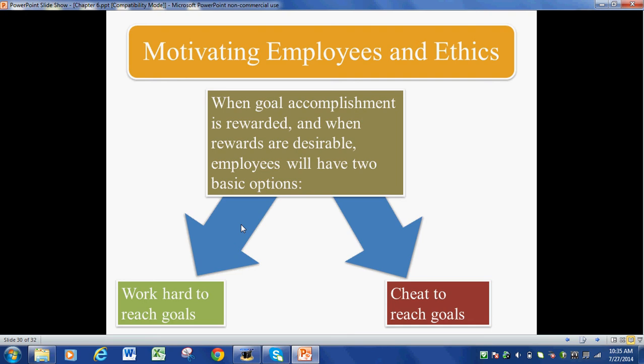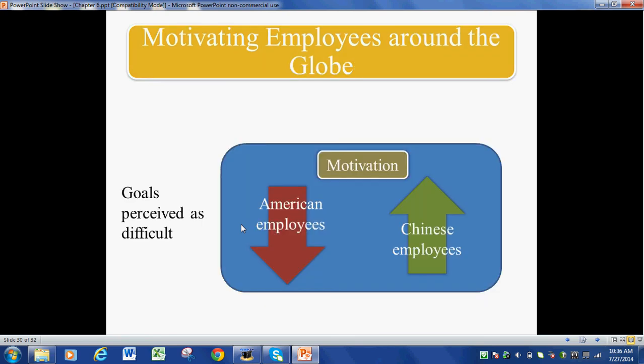Those are two things that are running through their head. You're going to get $1,000 at the end of this month if you do ABC. I'm going to either work hard to reach those goals or I'm going to cheat to reach those goals. One of the two. Or maybe I'll just say, you know what, I'm not going to reach that goal. Forget it. I'm just going to chill on easy street and take my foot off the gas like usual.